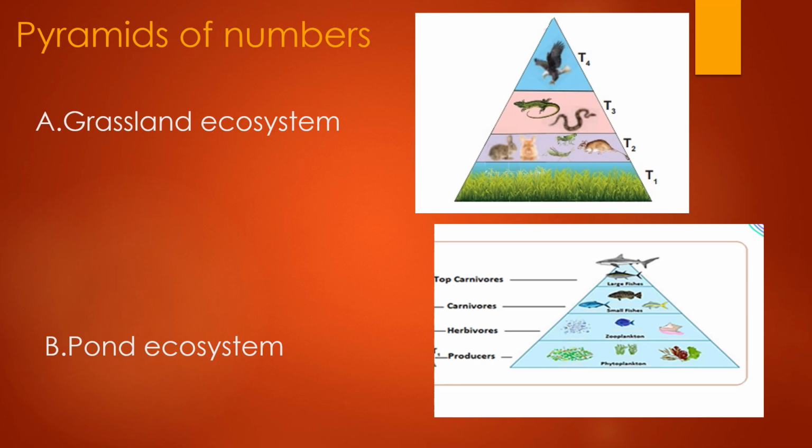Okay. Now, in case of pond ecosystem, we get different phytoplanktons and other items, and their numbers are more. But herbivores, who take the green plants or algae, are fewer in comparison to the producers. And again, in the third level, carnivores like big fish, are fewer in comparison to the second level, and the topmost level, the bigger fishes, are fewer in comparison to the other levels. So this pyramid is also upright in position.